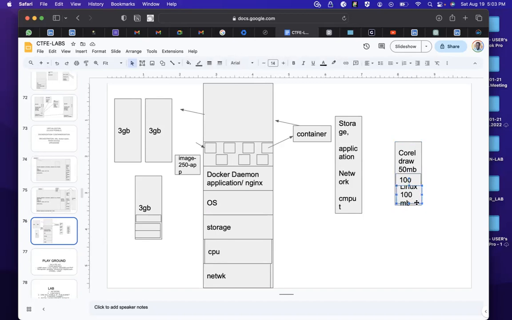So what does Docker help you to do? It helps you to zip applications that are similar. For me to install Docker into this VM, let's assume this is a Linux OS.